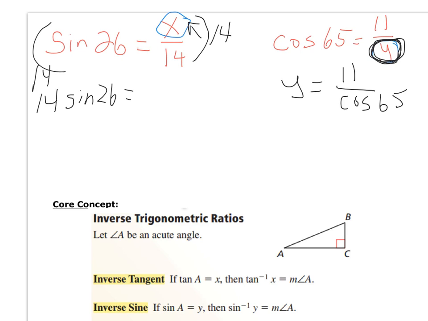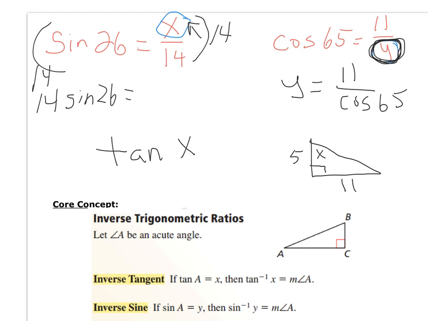Well, there's a third place where the missing thing can be. They're going to give you some parts of a right triangle, the two sides, but they're going to ask you to find the angle measure. For instance, this could be sine, this could be cosine, but in this case, I'm going to use tangent. And I'm just making up something. Let's say they don't give you the angle measure. Let's say that our triangle looks something like this. And they tell us that there's our x right there representing that angle, and that this leg over here is 5 and this leg over here is 11. I'm just making up two numbers.